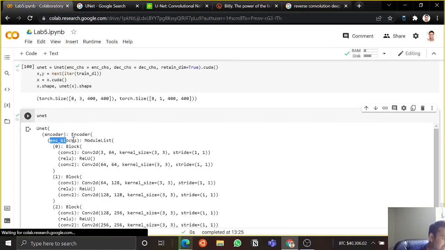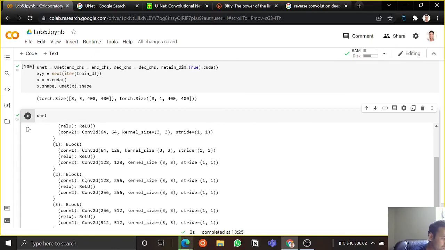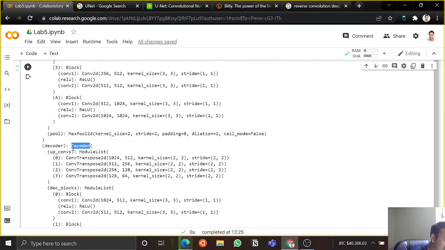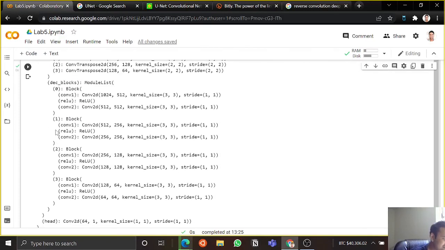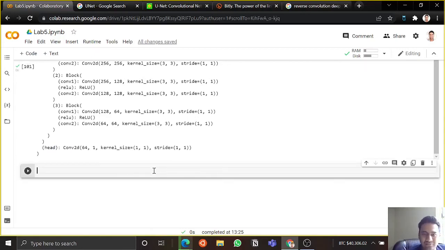So UNet consists of two parts, which is encoder and decoder. Encoder consists of encoder blocks, which is module list block 0, block 1, block 2, block 3, block 4, followed by a pooling layer. Decoder consists of these things, and there's the head as well. That's how beautifully it puts them all together.